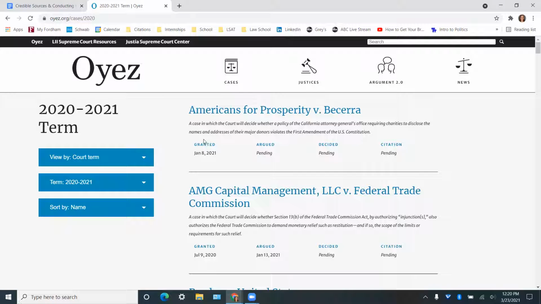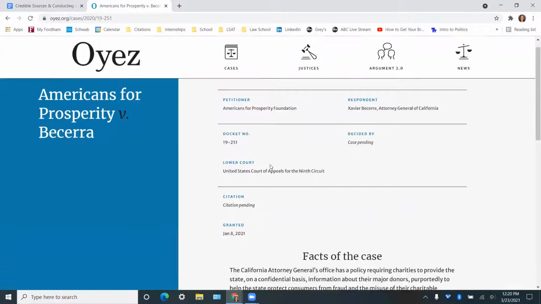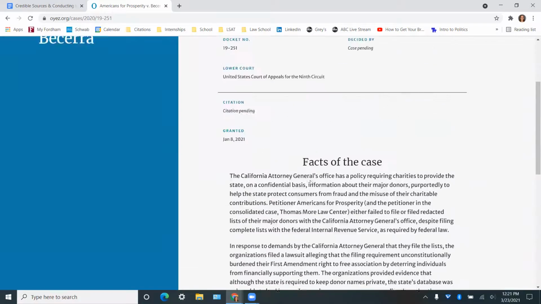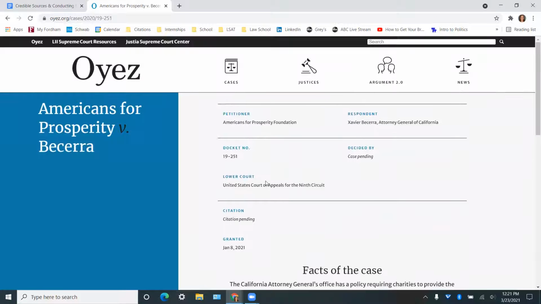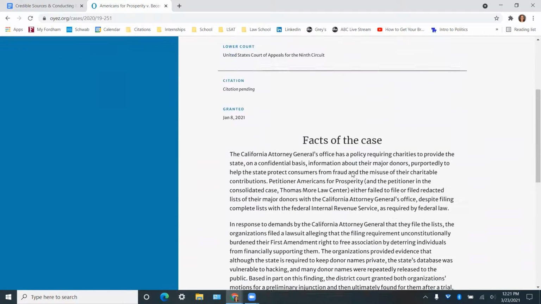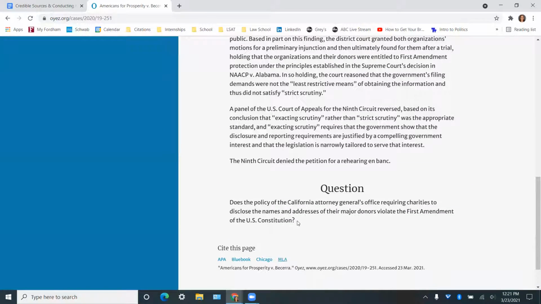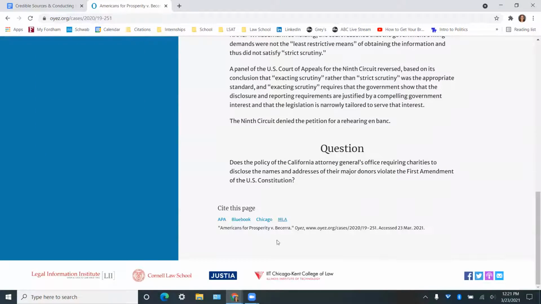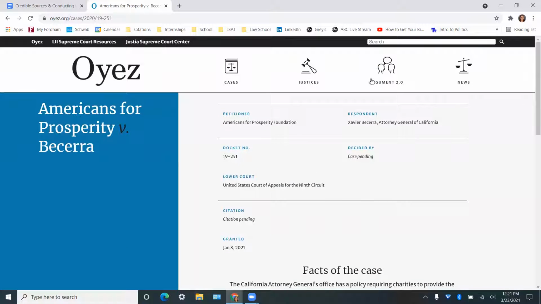Again, it's really important that if you're writing about a specific case, you read the full opinion of that case rather than just citing Oyez's summaries. Oyez's summaries are not as extensive as the opinion, obviously, but Oyez does give a lot of really great information, such as where the case came from, like what lower court it came from, the citation, when there's a citation available, the petitioner and respondent, and then the facts of the case, the question that the court is considering, and then when the court issues an opinion, it gives the summary of the opinion, as well as what justices voted for and against the majority.